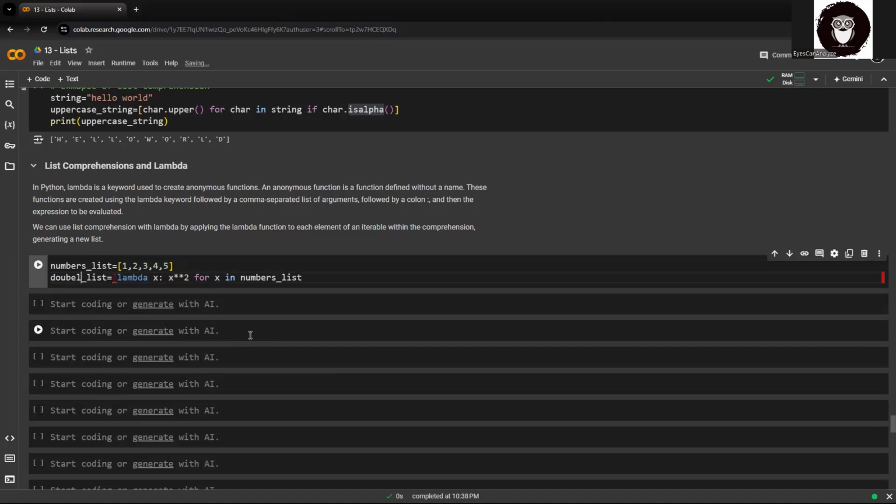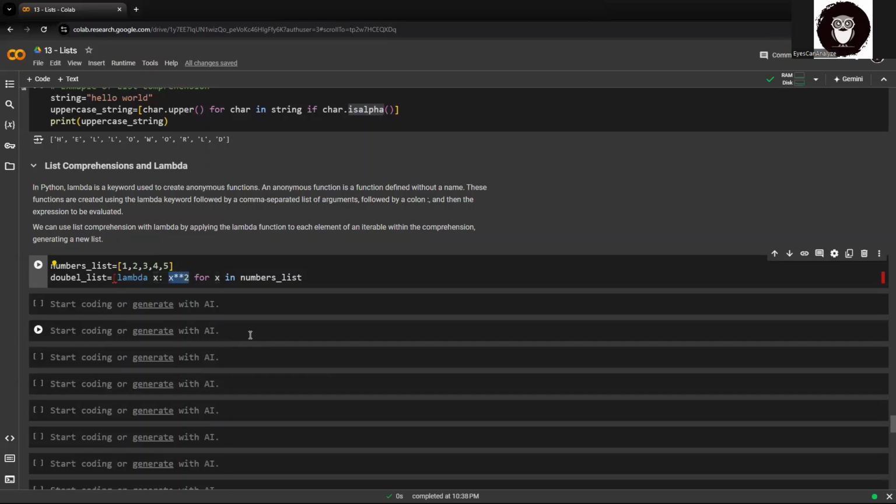So I'll say double list. I have this lambda function, x, I have assumed as my input type, that is my argument. Then I have the colon, as I have told you in the theory. Then you have the function.